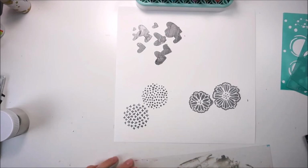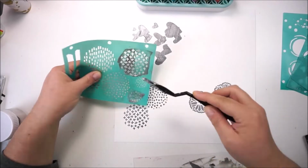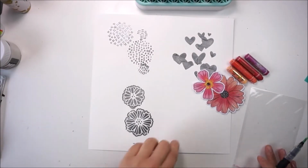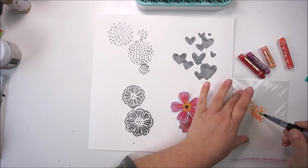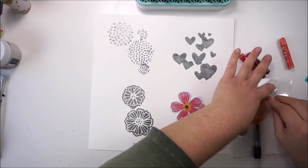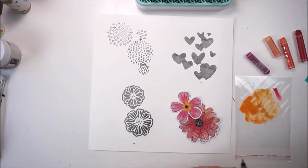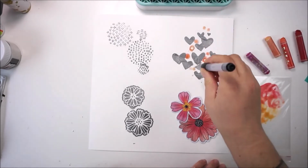Now I will just add 2 more little circles, and once that is dry, I will start to play with my art crayons and the water tank brush. I used 2 flowers from the icon pack as my little color guide. Now I will start to mix 3 different colors based on the flowers, and then I will start to color the areas around the stencils, or the shapes I just added to the paper.